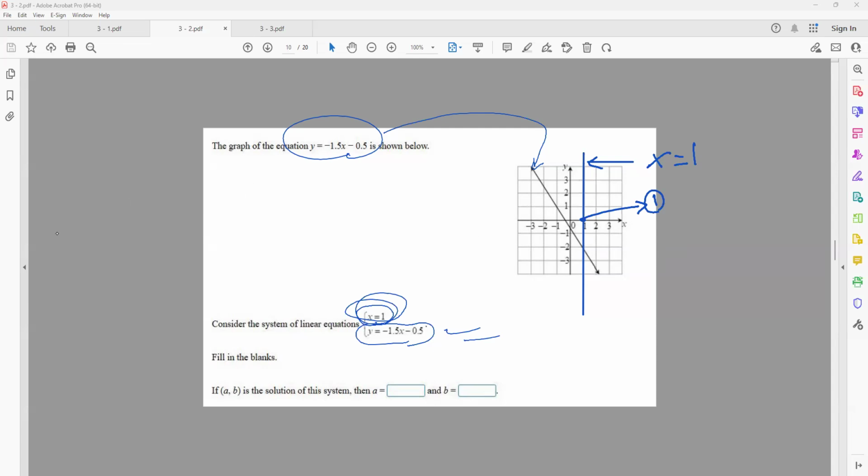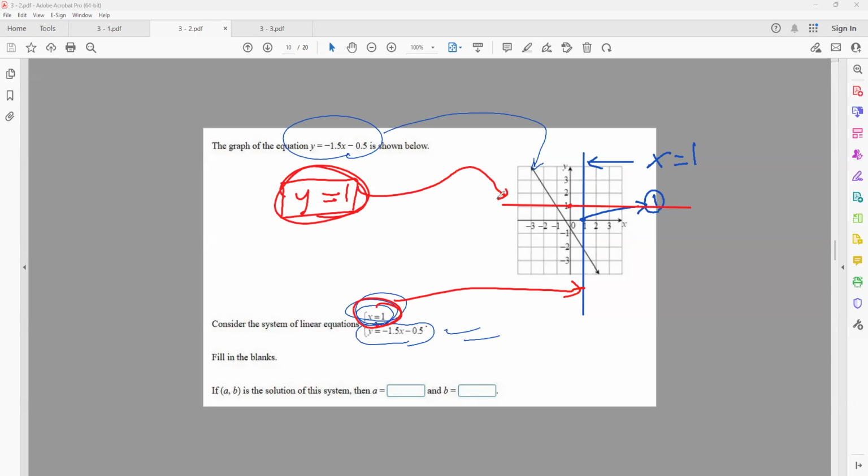If it is y equals 1, how can we draw it? We go to the y-axis and select a point of y. Then you draw a horizontal line like this passing through the point on the y-axis. This is the difference between x equals 1 for the blue line and y equals 1 for the red line. So the answer is going to be 1 and 1?